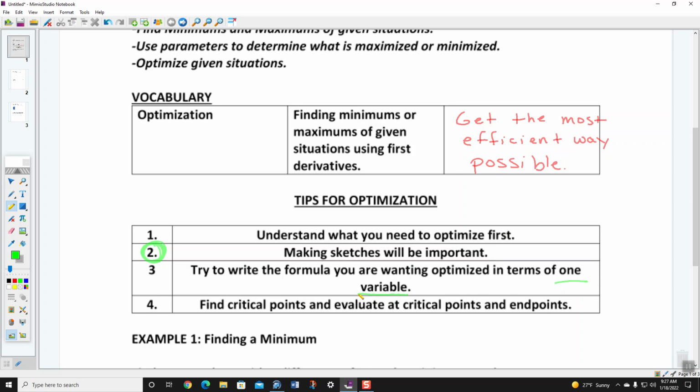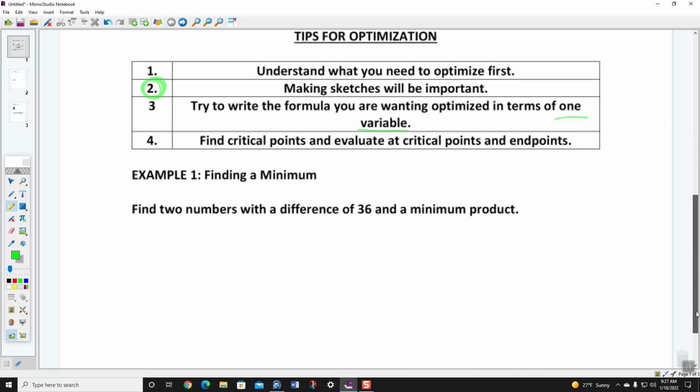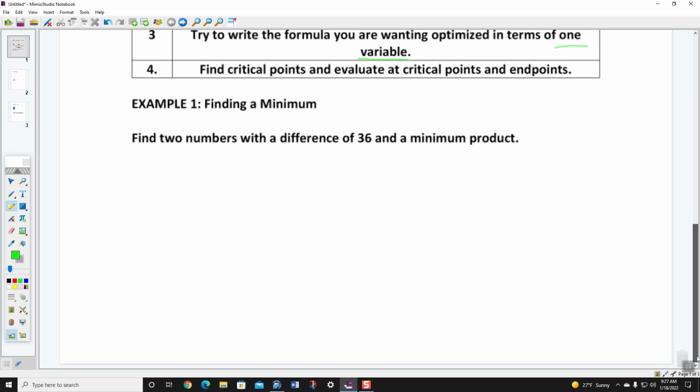Okay? So guys, like I said, we've become almost experts on trying to find derivatives of stuff. So let's get started on this right here. Example 1 is finding what here, friends? Two numbers. Going to allow us a what? Minimum. Okay. Find two numbers with a difference of what? 36. What does the word difference mean mathematically? Subtraction. Right? So we might have two numbers, x and what? Y. So I might be able to say, you know what? I know x minus y would equal 36.